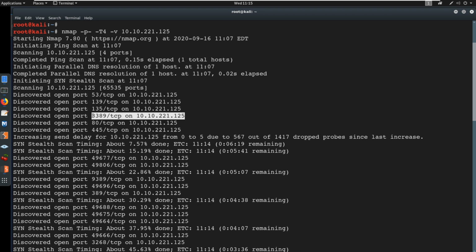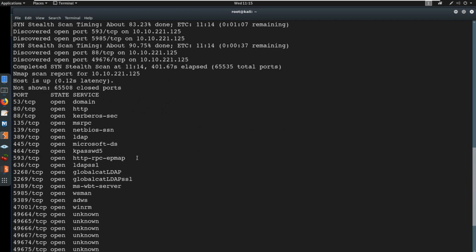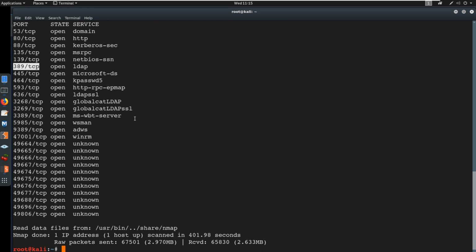3389, sometimes you'll see that, sometimes you won't in a real environment, but a lot of times domain admins like to just RDP into the domain controller, so you will see that open. Other ones you might see open are 88 for Kerberos, 389 for LDAP, and the alternative, which I think is 636. Yeah, it is 636 for LDAPS. So there are a lot of little indicators for what this would be. If I were scanning this machine without knowing what it was, I would know immediately from seeing 88, 636, 389, etc., that this is most likely a domain controller. We'll get more into what some of this stuff is in just a little bit.